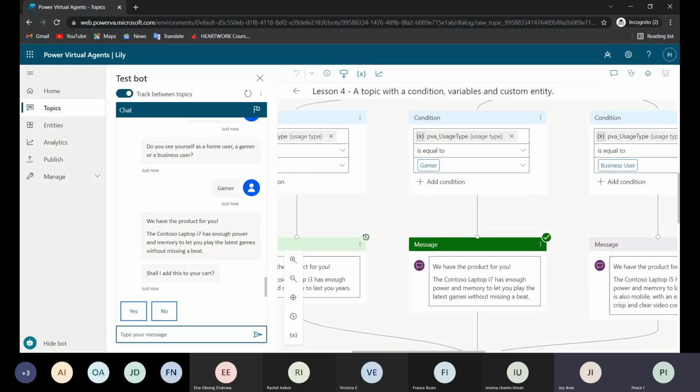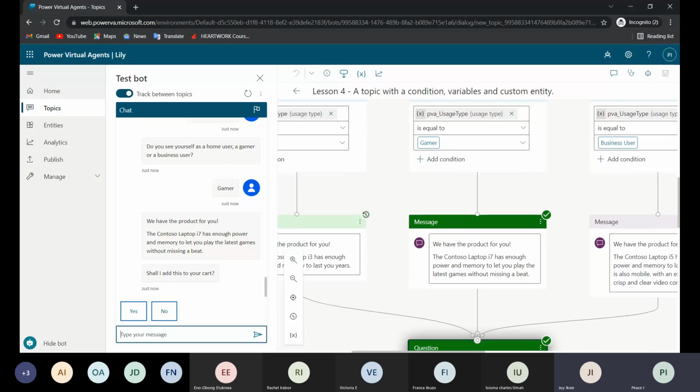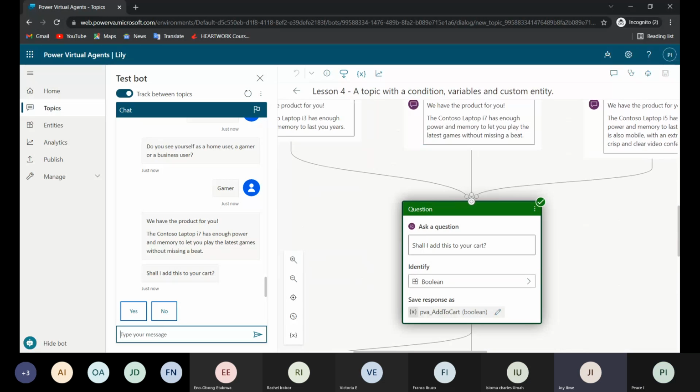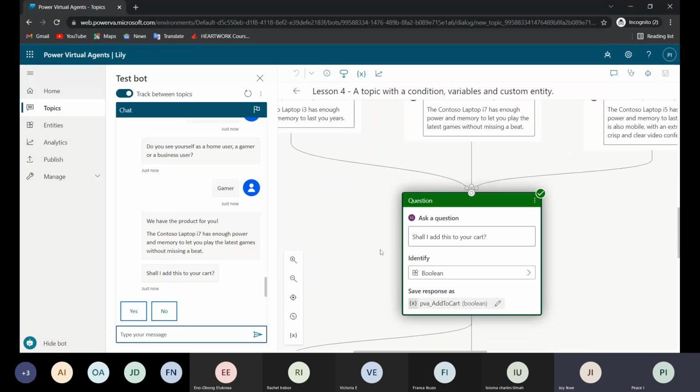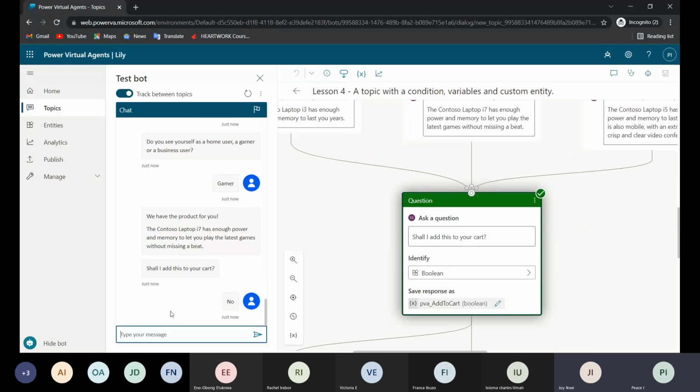And then it goes down and says, we have the product for you. The Contoso laptop i7 has enough power and memory to let you play the latest games without missing a beat. So it asks me now, should I add this to your cart? And I say no.